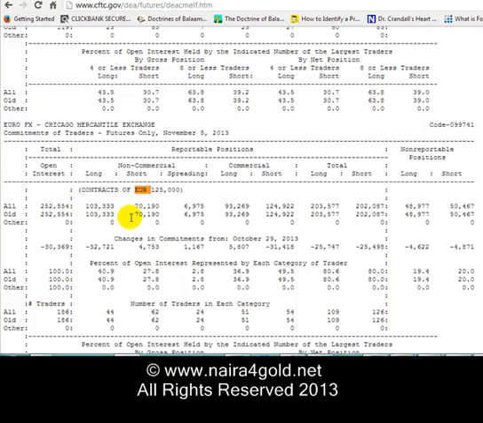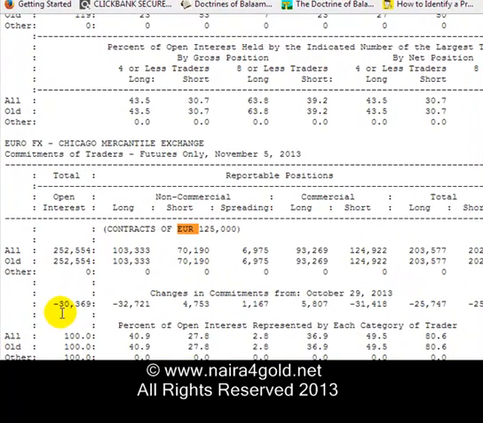Okay, good. Euro FX. For Euro, we have a negative open interest change of 30,369 compared to the previous report, and for the non-commercial traders, the speculators, there's a negative change of minus 32,721 on longs, and for shorts it is positive with 4,753. So it means that the speculators are dumping the euro, while the hedgers tend to be buying the euro at the moment. They feel that it's bottoming already, but then we shall see, because we have more volume in favor of the commercial traders.